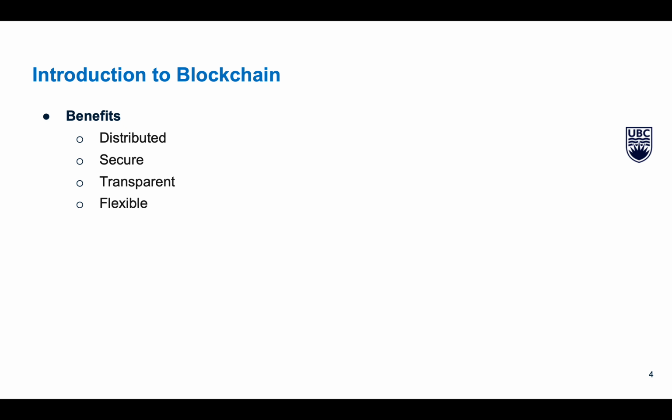And secure. There is no unauthorized access to the blockchain. It is possible by permissions and cryptography. And data stored in blockchain are immutable. Transparent, because every participant in blockchain has a copy of the blockchain data, so they have access to all transaction data, and they can verify the identities by themselves. Flexible. The smart contracts can be executed and written into the platform, and the blockchain network can evolve in pace with business processes.